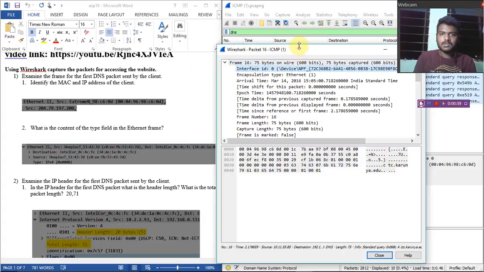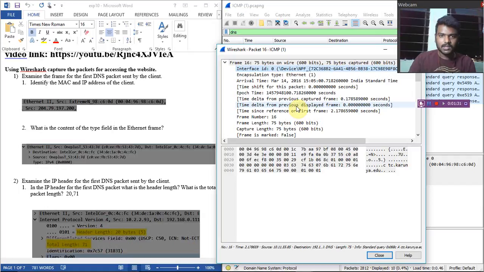Now I have chosen the DNS filter. In the filter, I have chosen the DNS status. So I'll get all the messages and statuses of the DNS server that is linked to my network. My current network is Wi-Fi, and these are all given for the Wi-Fi. And let us check the MAC and IP address of the client.